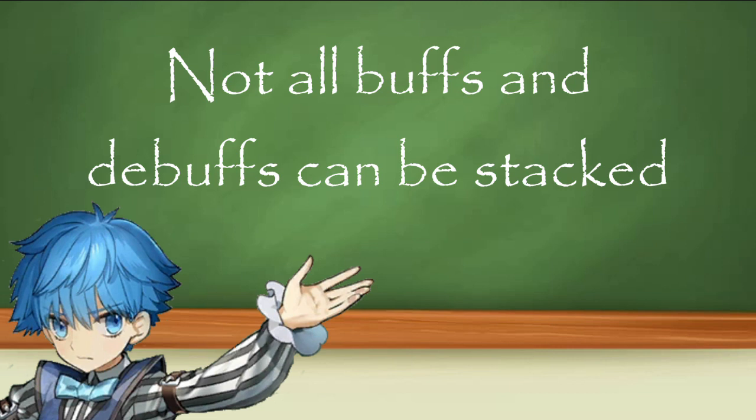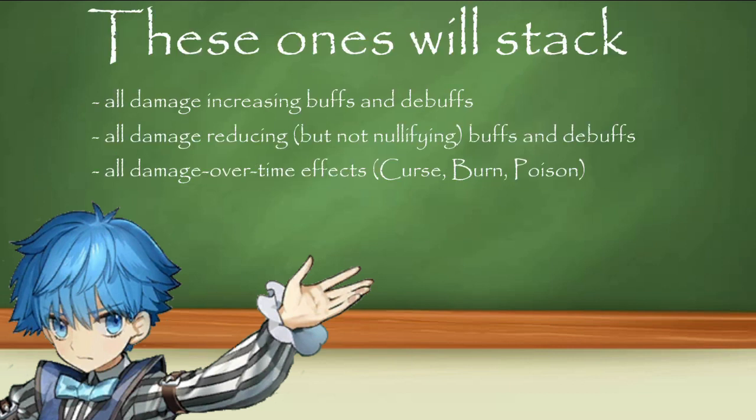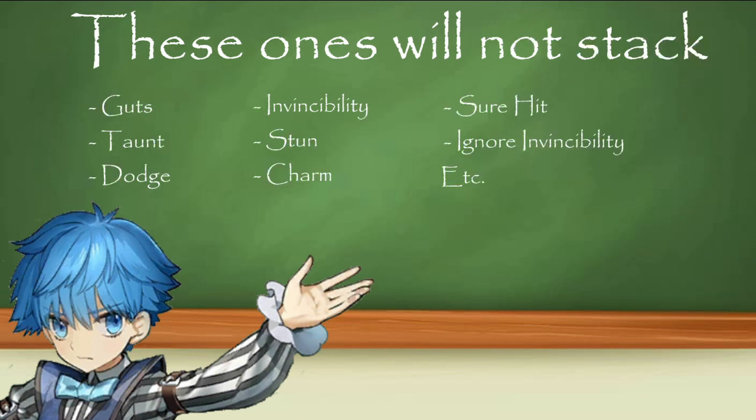To start off with, let me quickly go over overlapping buff effects. While many buffs and debuffs, like attack buffs, defense debuffs, and damage over time debuffs, will stack to increase their effect, this is not true for all of them. In many cases, if you have a certain buff or debuff active, that type of buff will no longer work on you. This includes effects such as Guts, Taunt, Dodge, Invincibility, Stun, Charm, Sure Hit, and Ignore Invincibility, among others.